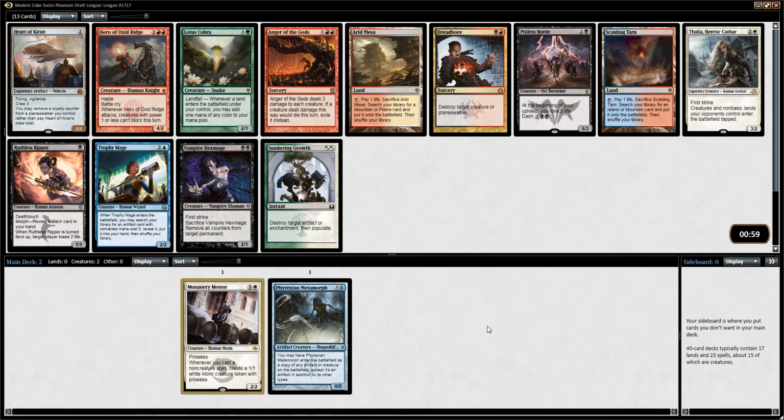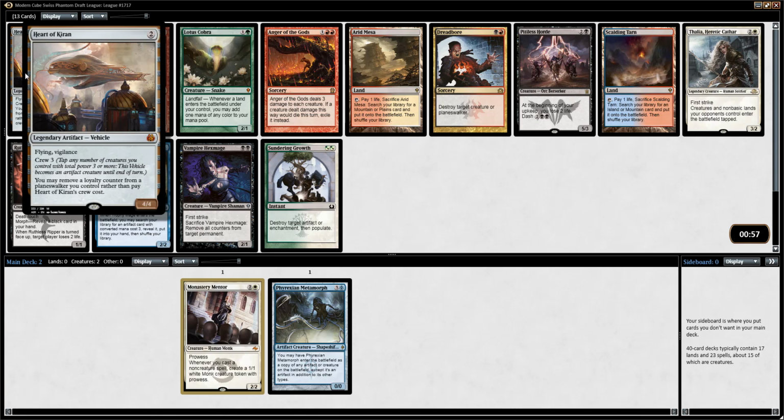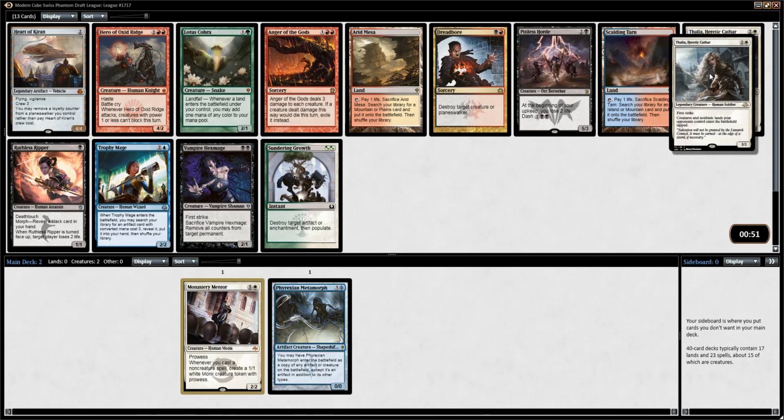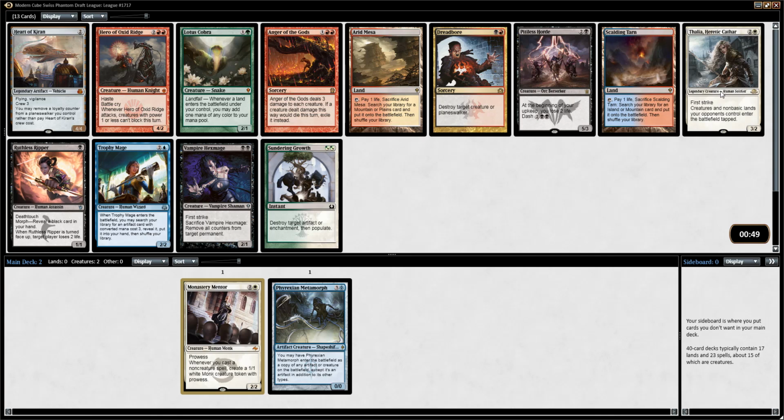All right, Heart of Kiran, another vehicle making its way into the modern cube. We see a Lotus Cobra here. I see two fetches, which I'm pretty interested in taking. There's also Thalia, Heretic Cathar, another really solid creature in the aggressive white decks, and something that really punishes slower starts or control-y decks. I might actually take the Thalia here and see if we can force a mono-white aggro deck.